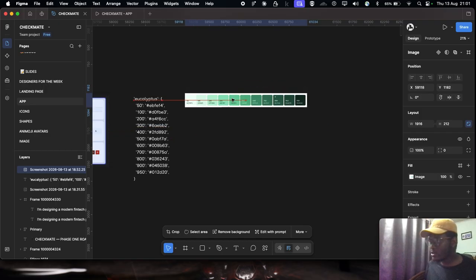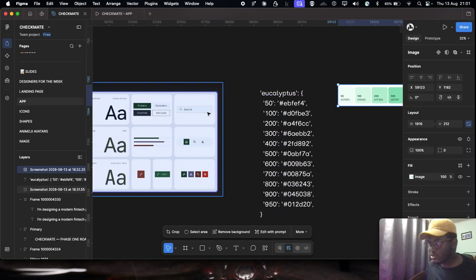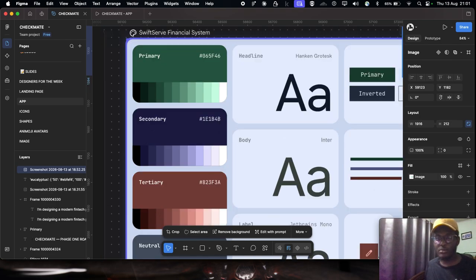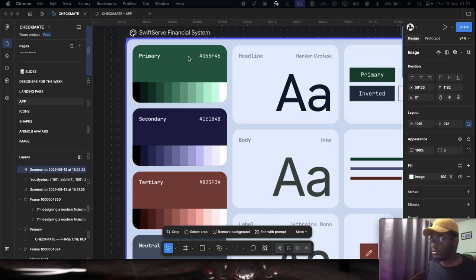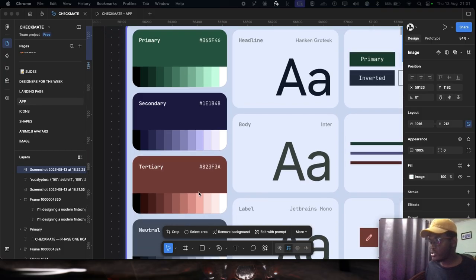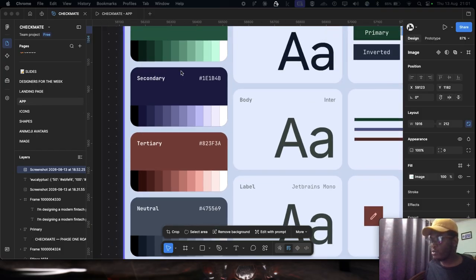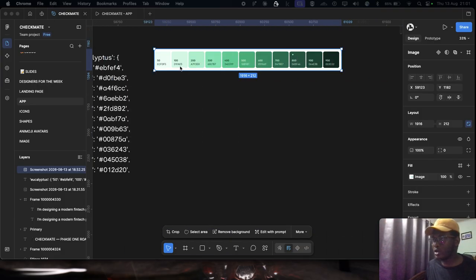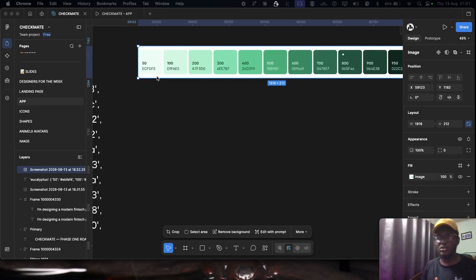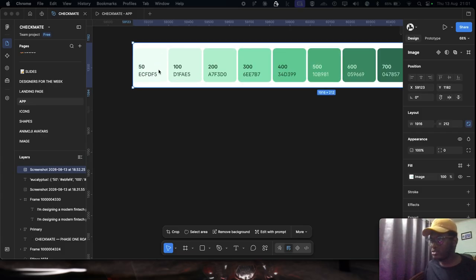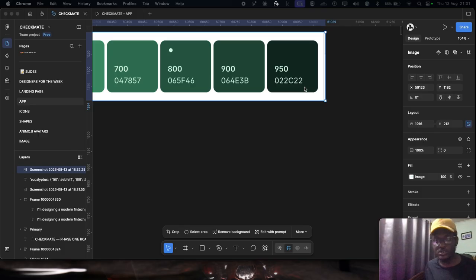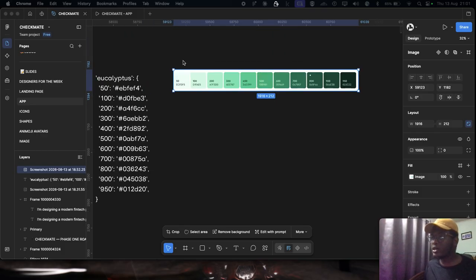Can you see? So don't forget, we started from this where we generated this using Google Stitch, right? We had our primary, secondary, tertiary, and neutral. Now we created different shades of this primary, right? So that if you want to have a lighter green, maybe you're using it on a particular element and you want a lighter surface, you can use this shade. If you are using a much darker green, you can use this. You get? So we're able to do that, right?